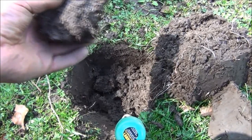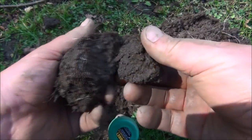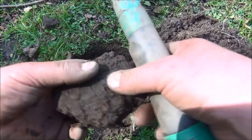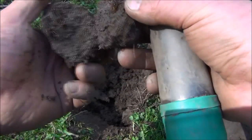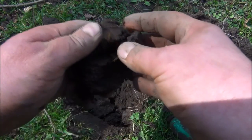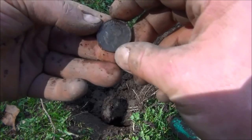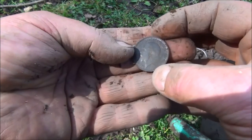I've had about 10 digs all within the space of about a square meter. They've all been reading 80 to 81 and they've all been trash. But this one isn't obvious trash and it's reading 80 to 81. Something in there. And I'm hoping this one is actually a coin. Get in there, it is a coin. It's well packed in, that one. It's another halfpenny from George V. Lovely tone on that. Cracking condition.